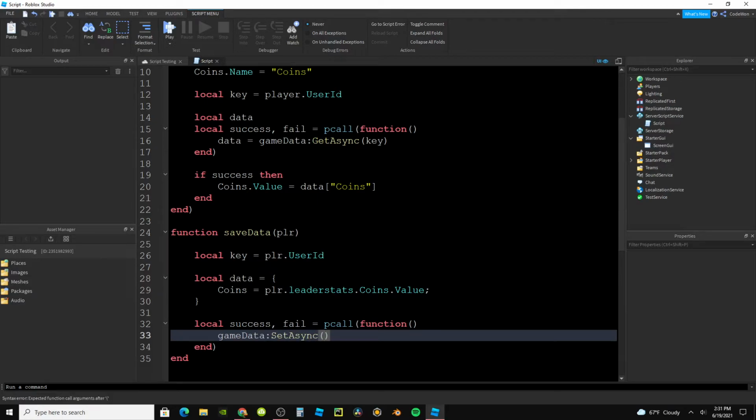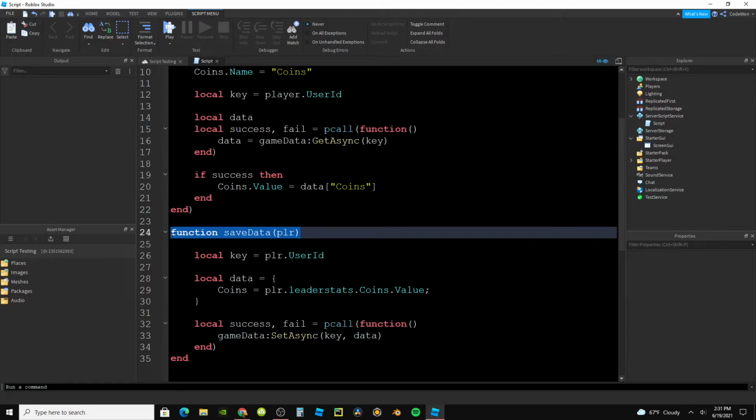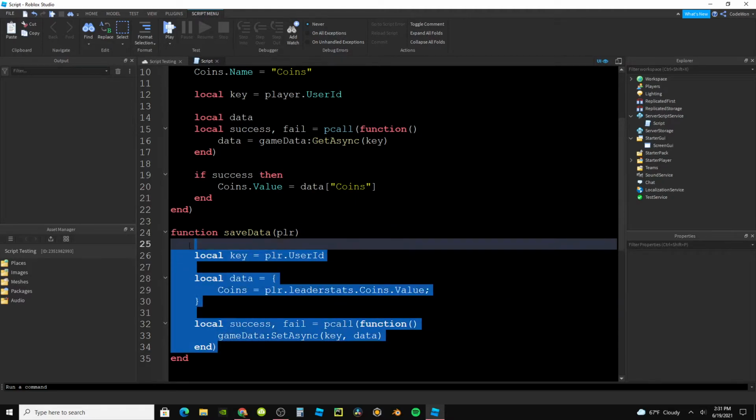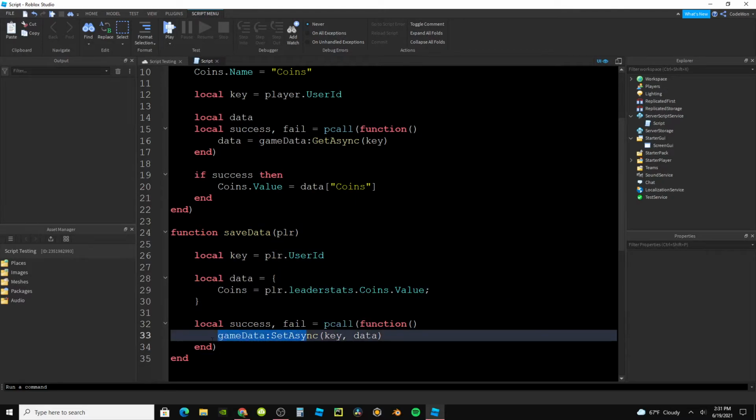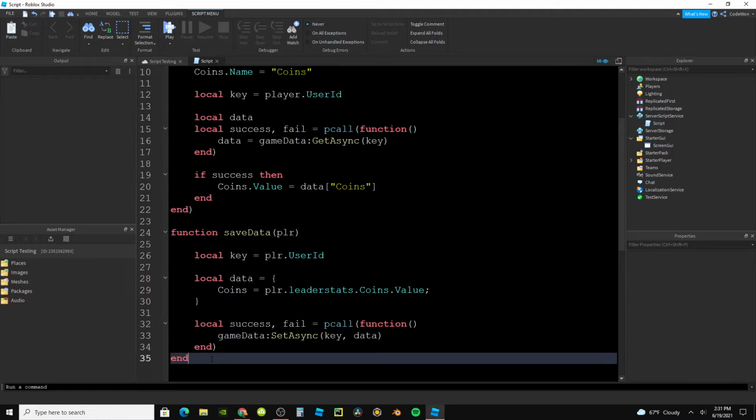So remember how I told you SetAsync, or async, is kind of like data. So this here, we're going to call when the player leaves. We're going to call the function when the player leaves, and so when the player leaves, we're going to want to SetAsync. Basically, we're going to want to get the player's data.